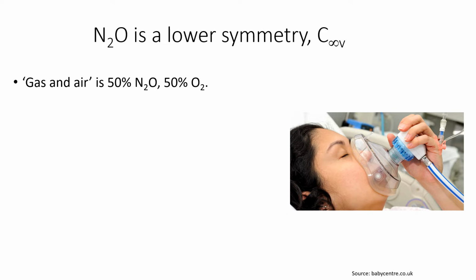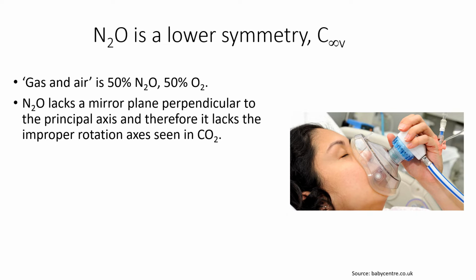So here we are. I just thought I'd mention here that one use of N2O that we come across is in so-called gas and air. So this is something which is commonly given to women during childbirth. 50% N2O, 50% oxygen. So it's got this sort of anesthetic effect, pain relief.